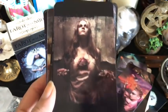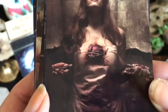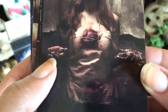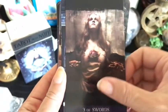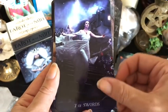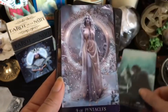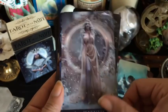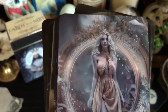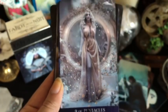Just so interesting. And this one, whoo, this was a powerful card. Normally it's like, oh, okay, the 3 swords in the heart. But for this one, having the blade here, there's a dead bird that she's holding. There's so much going on. It's not just your standard symbolism, like for Rider-Waite-Smith, although you can read this as Rider-Waite-Smith. There's so much other stuff going on. I can't even explain it. Like here, the other night I was meditating on the 9 of Pence, and I was being brought into this snowy world, and it was just fabulous.